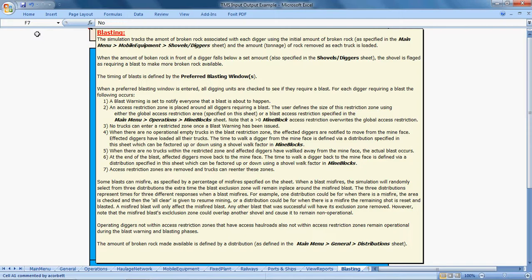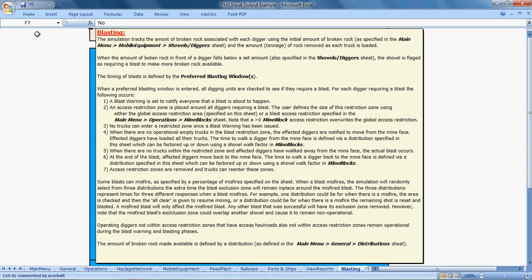Any trucks heading for that digger that have nowhere else to go will go down to where the cones are crossed and park virtually in front of the cones, or they'll go to a park up area, whichever is available. And when there are no operational trucks in the blast area, i.e. the diggers have already loaded the last trucks, the digger will start to walk away from the mine face using a time which is specified in the distribution.